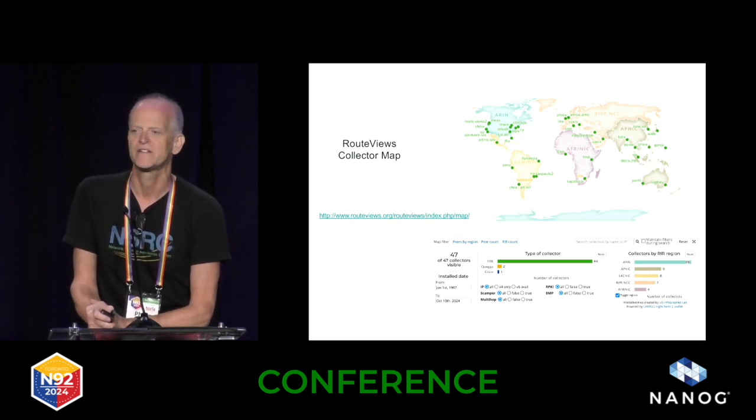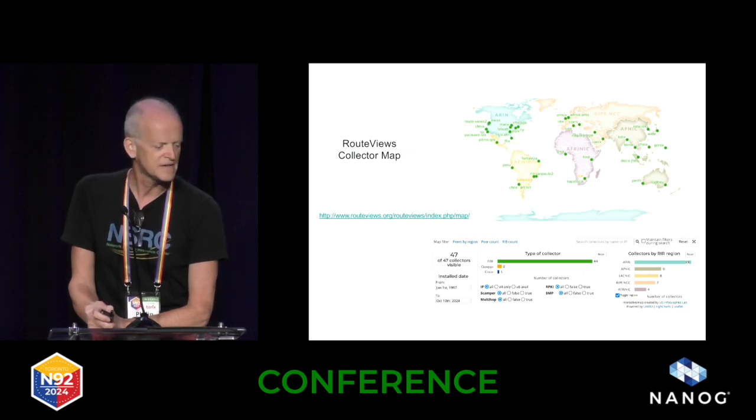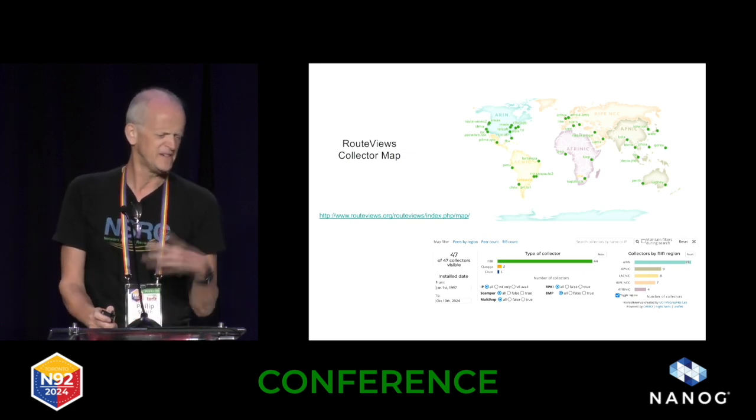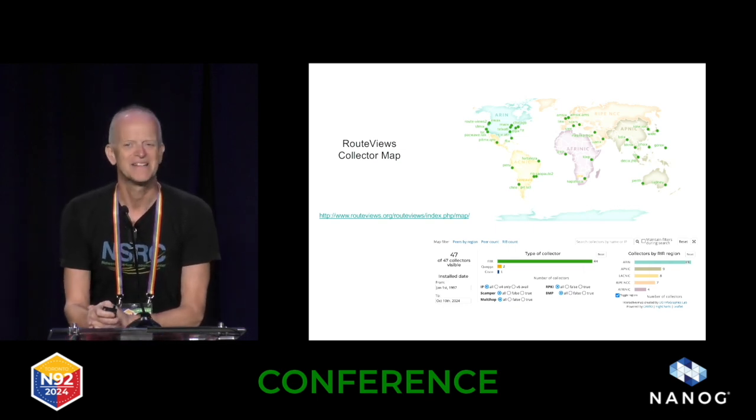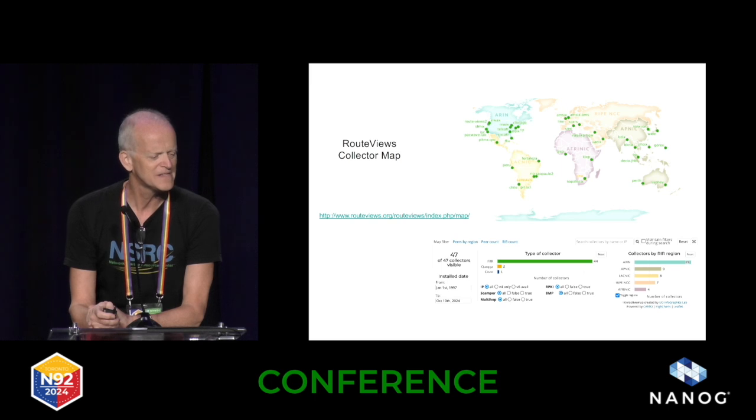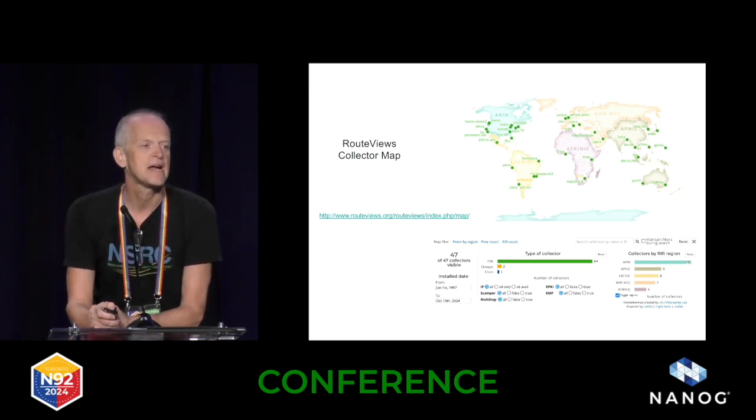So we're all based on Free Range Routing, FRR, as you know. So the map there needs a little bit of updating because of NANOG slide deadlines. But at least, the project is moving forward. But it lets you see where they are. And we've got some gaps that we're trying to fill in, as I'll talk about in a little bit.